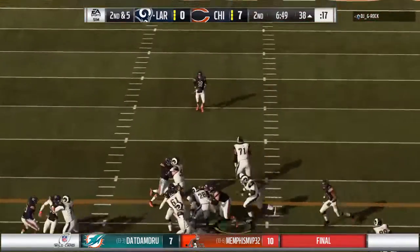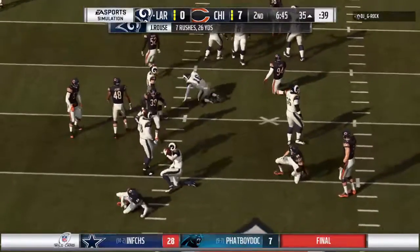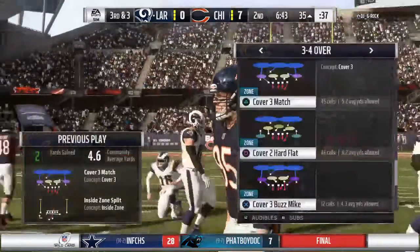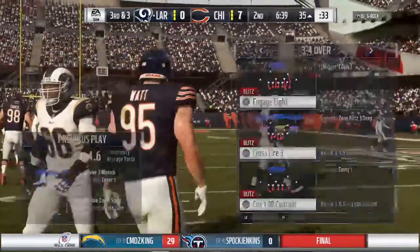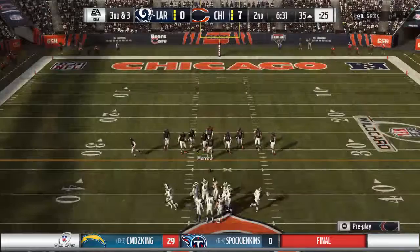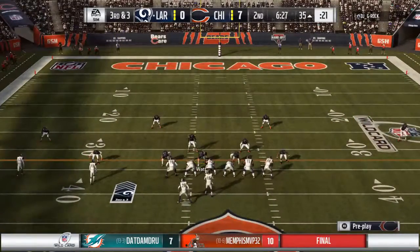They'll run it now out of the gun. Fighting his way down to about the 35-yard line. Just a couple on the pickup there, and now it's 3rd down. What an advantage having an elite guy in the middle of the defensive line because not only does he take up the space and let the linebackers run free, but he can also make plays himself, as we just saw there.